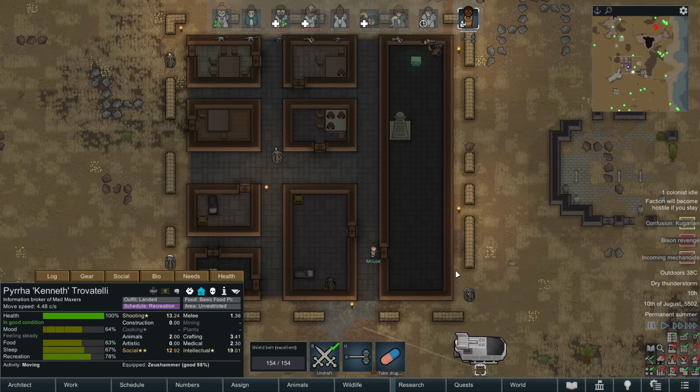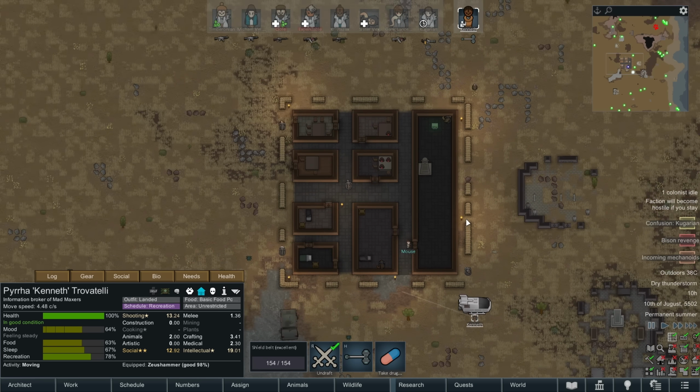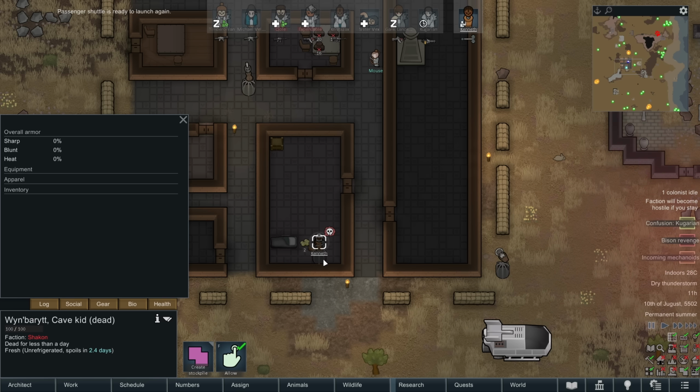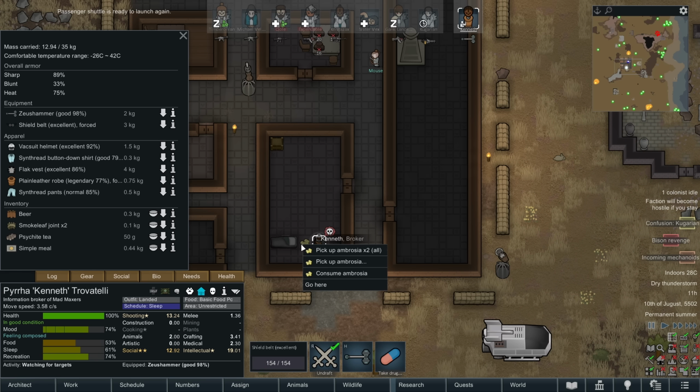Actually, could we... What happens if we open these steel cases now? I'm kind of curious. Ah, this one actually has some ambrosia on it. We will pick that up if you don't mind.